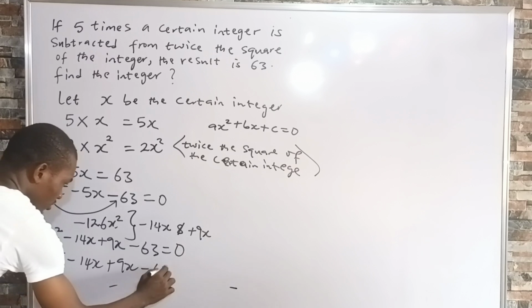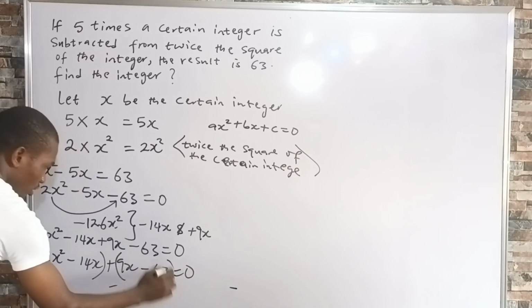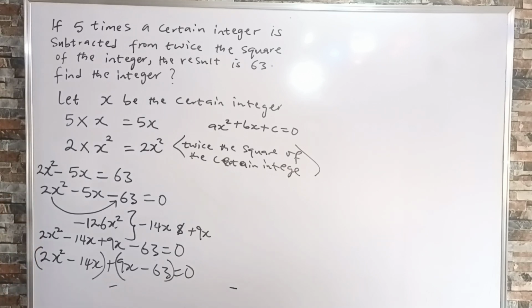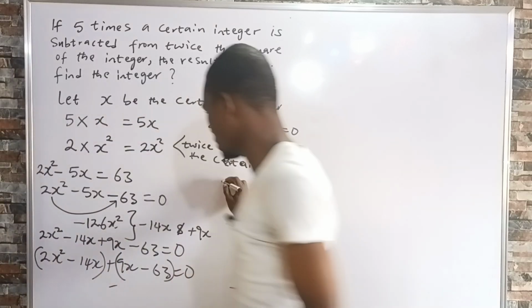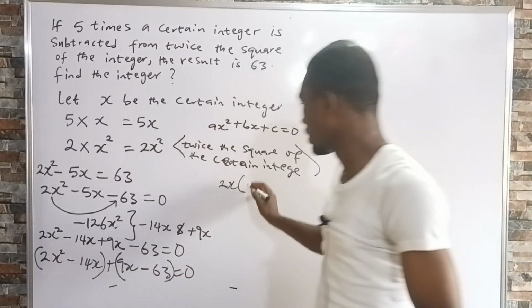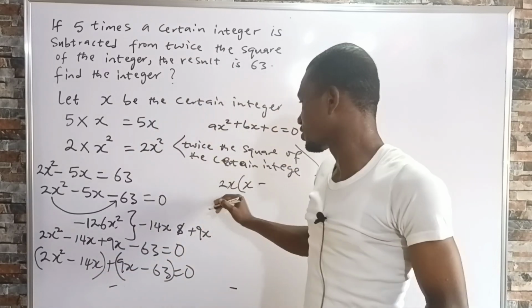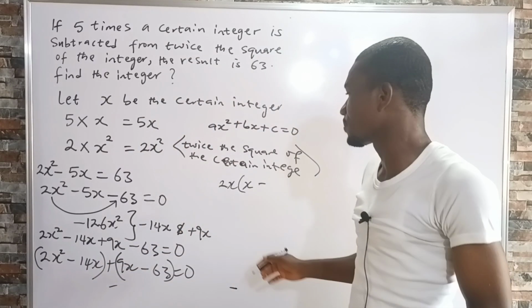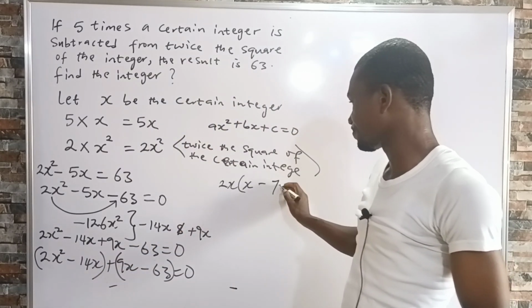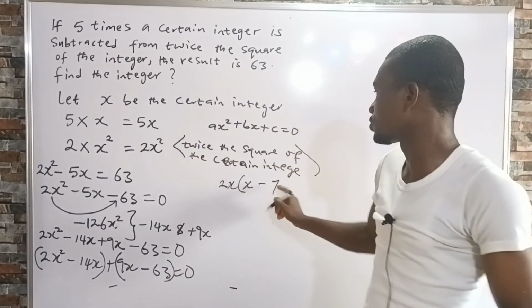Okay, minus 63 equal to 0. I'm going to group this and this in twos. Okay, 2, 2. That's what I mean by in twos. So what can divide 2x squared and minus 14x without remainder? That thing should be 2x, because 2x divided into 2x squared leaves us a single x. Then minus 2x divided into minus 14x is going to give us 7. The x we now have to remove, and 14 divided by 2 is 7.